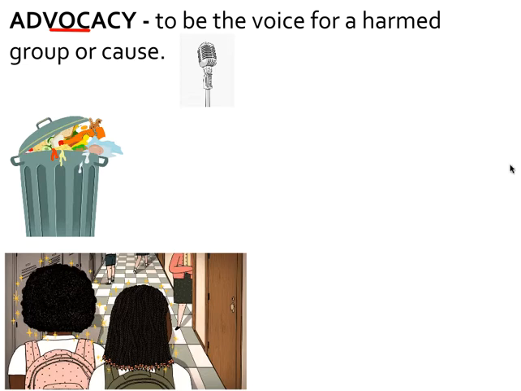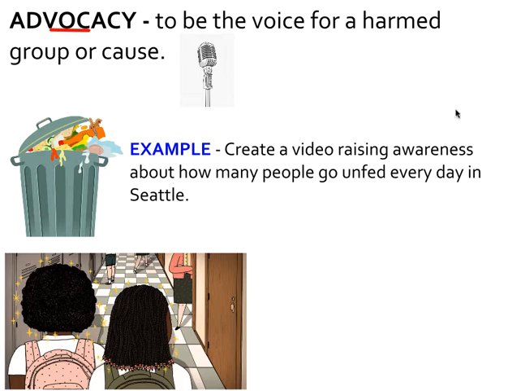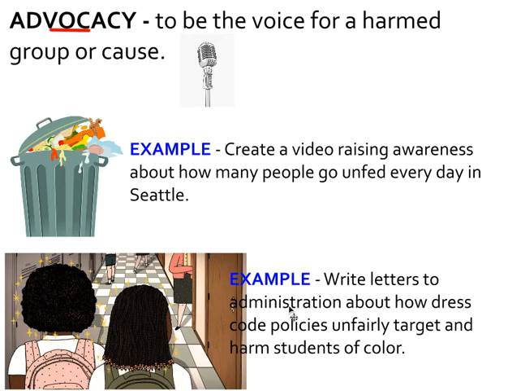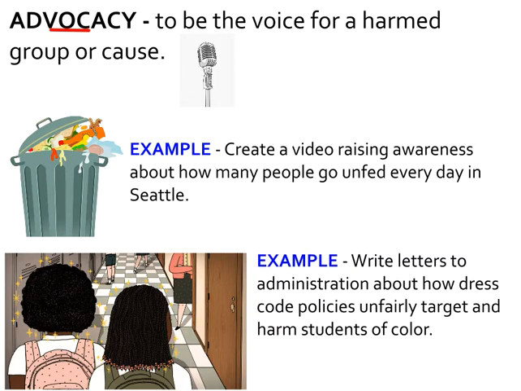If we look at our example of uneaten food, an example of advocacy would be to create a video raising awareness about how many people go unfed every single day in Seattle. You are being the voice for those who are hungry in Seattle and need food like the stuff that is being thrown away carelessly by your peers. If we look at our racist dress code policies, as a voice for those that are harmed, we could write letters to administration about how dress code policies unfairly target and harm students of color.